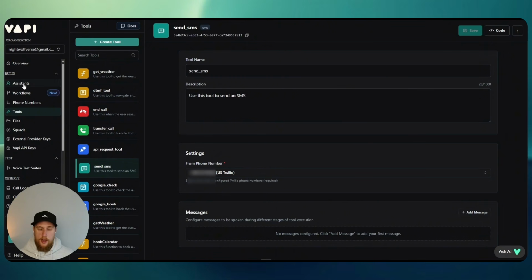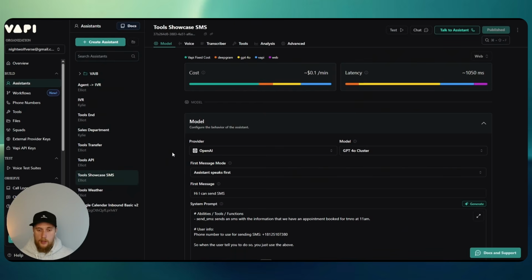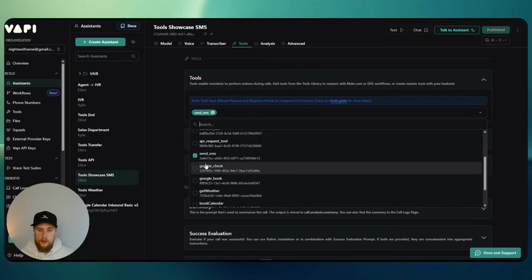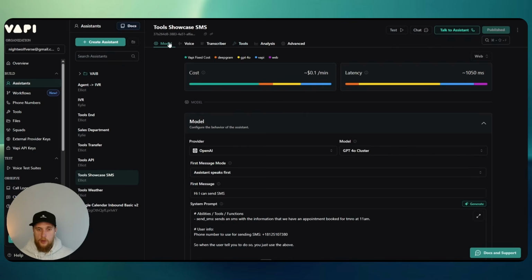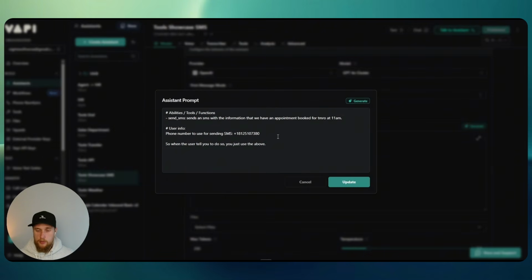To send the actual body of the SMS, you need to set up an assistant for this. Firstly, in your assistant, you'll go into tools and assign your send SMS tool. You come back into model, and you'll have to have a prompt that looks more or less like this, a part of it anyway.